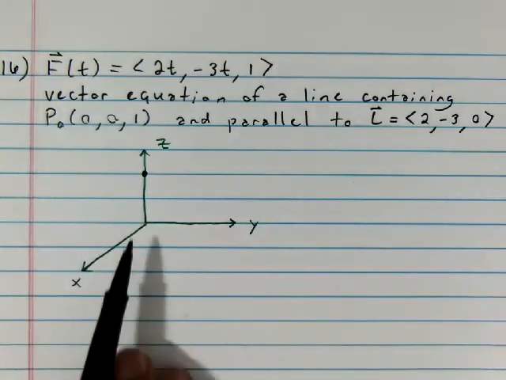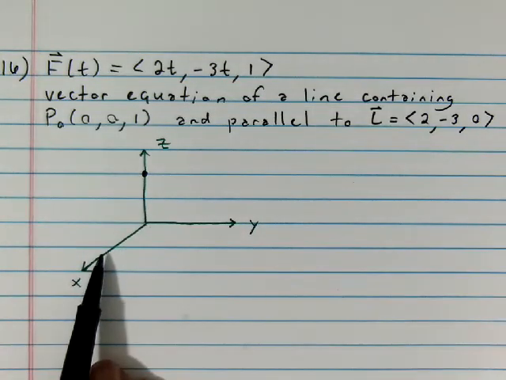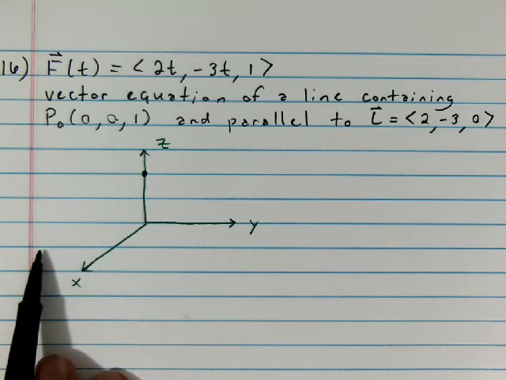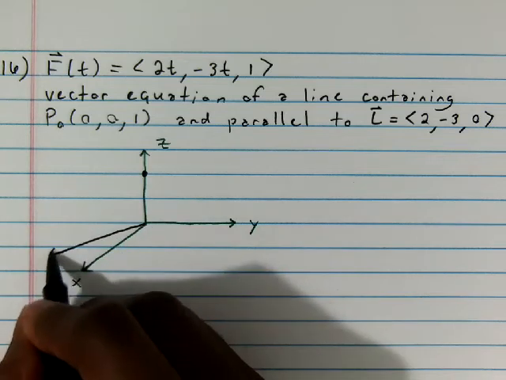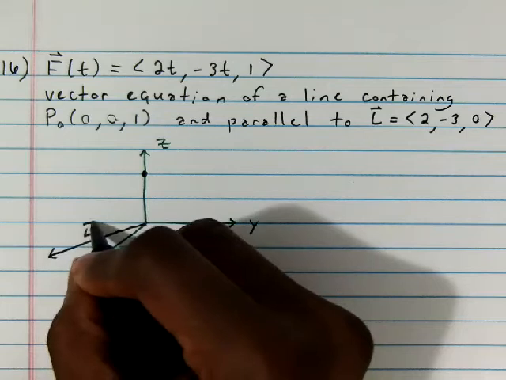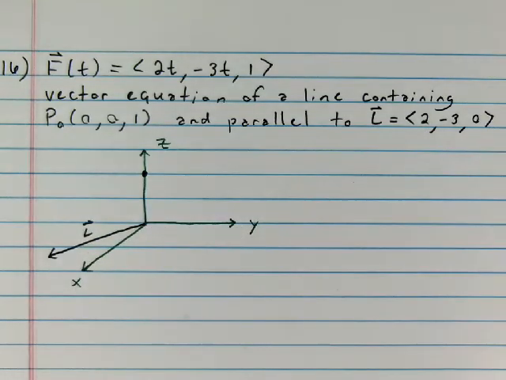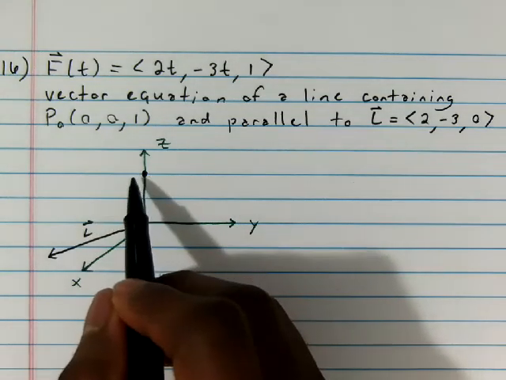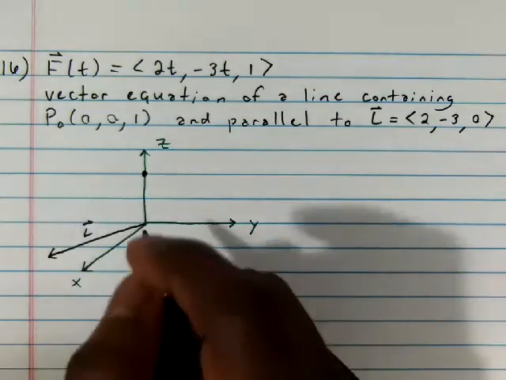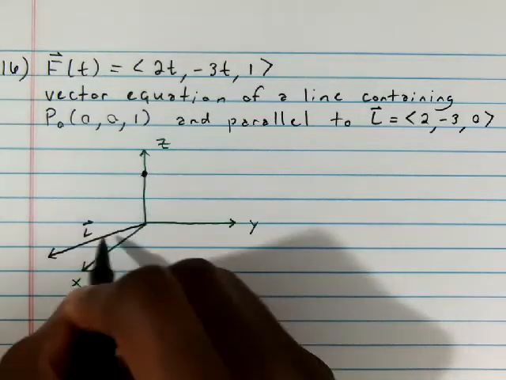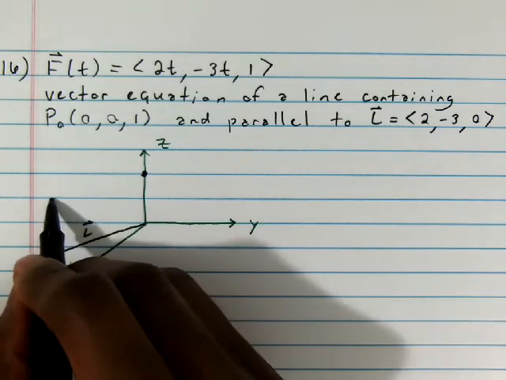Sorry, you couldn't see that very well. So I'm going to go 2 in the x direction. I'm going to go back 3 in the y direction, and then I'm not going to go up at all in the z direction according to my vector L. So I'm just sketching the vector L now. So L, let's say it looks something like that. Because that's my vector L, but that's not what they want us to sketch. They want us to sketch the line segment. So the line segment is going to go through this point, and would be parallel to the line, not the line segment. It's going to be parallel to L.